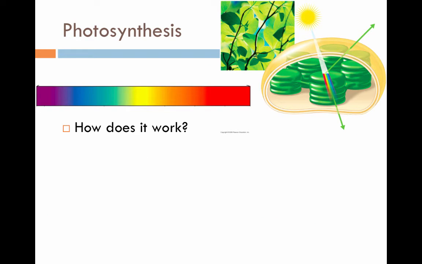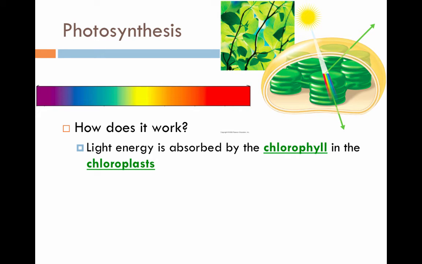So let's get a little more detailed here. How actually does photosynthesis work? Well, when light hits a plant, it goes into the plant cells and goes all the way to the chloroplasts inside the plant cells. Inside the chloroplast, there are special molecules called chlorophyll that absorb the light energy. There's a crazy chemical process that happens, and in the end, that light energy is stored in the plant as glucose. This is why we eat plants, because they give us energy.